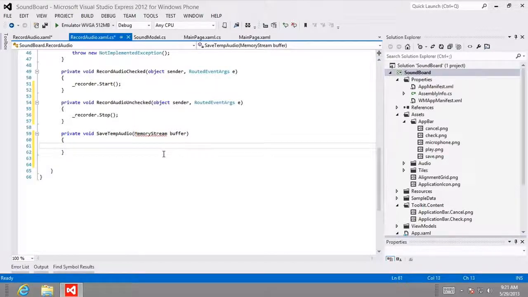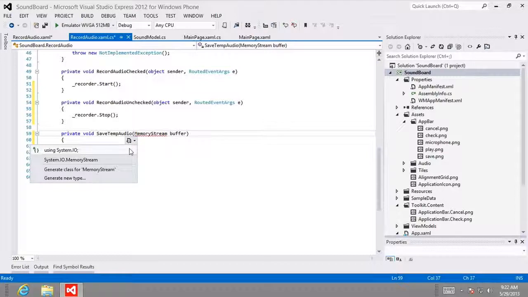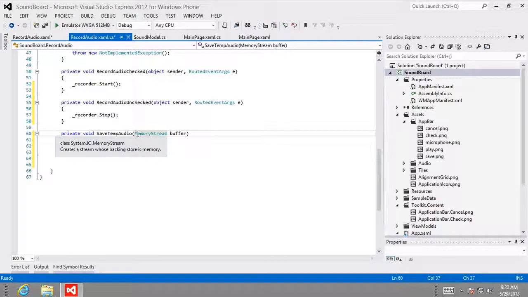As you can see, I know we're going to need this MemoryStream class. However, it's not in our namespaces. It's in the using System.IO namespace, so we'll add it by hovering our mouse cursor over the little blue line under the M and then choosing the correct using statement.